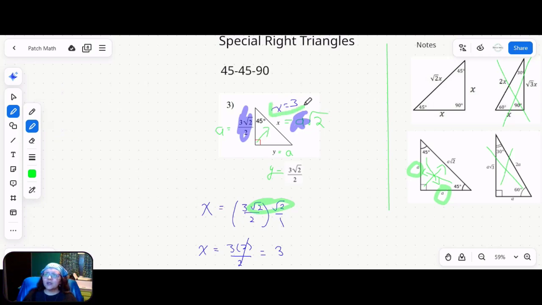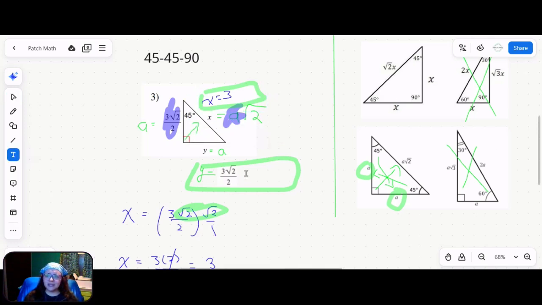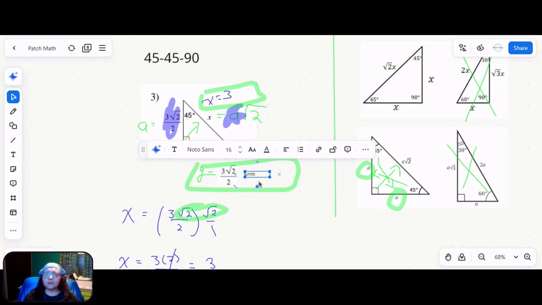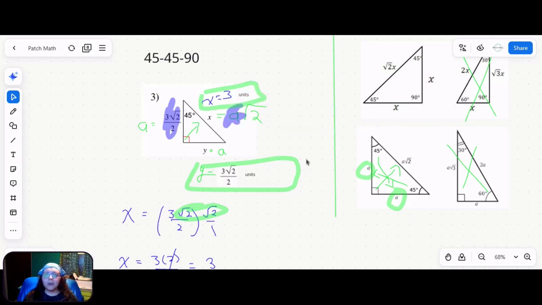All right, and there you have it. We have solved for the unknown variables in a special right triangle. Oh, I almost forgot something important in mathematics. x and y are lengths, and lengths are given in units. In this particular problem, they did not give us units, but on certain exams, they might count you off if you didn't put the word units at the end. If you were given inches, then you put inches. But if you're not given units at all, and we are finding a length or distance, we technically need to put those.